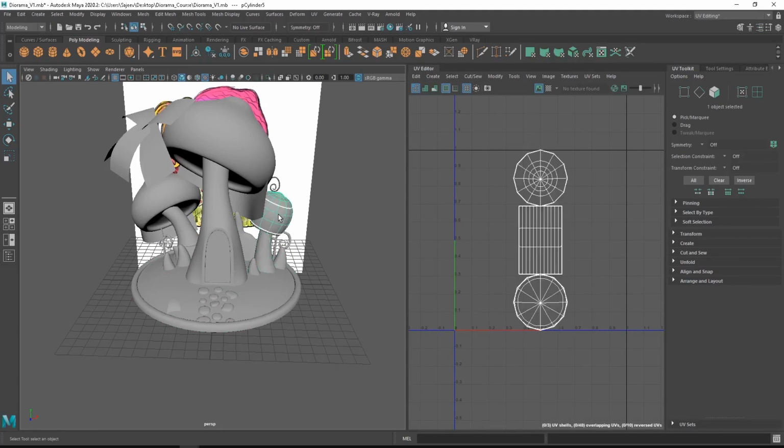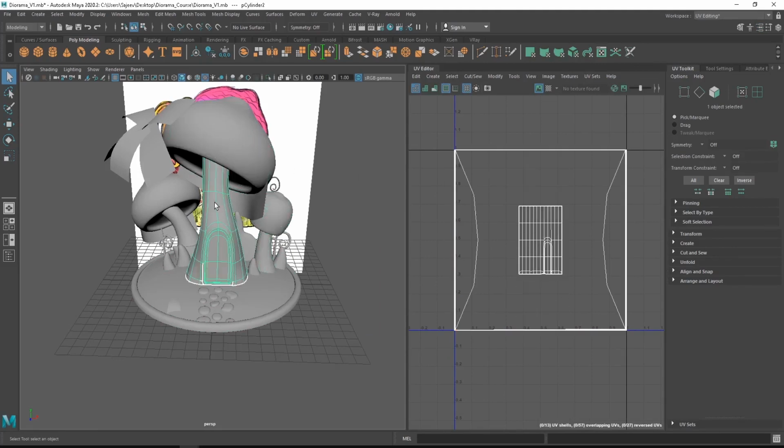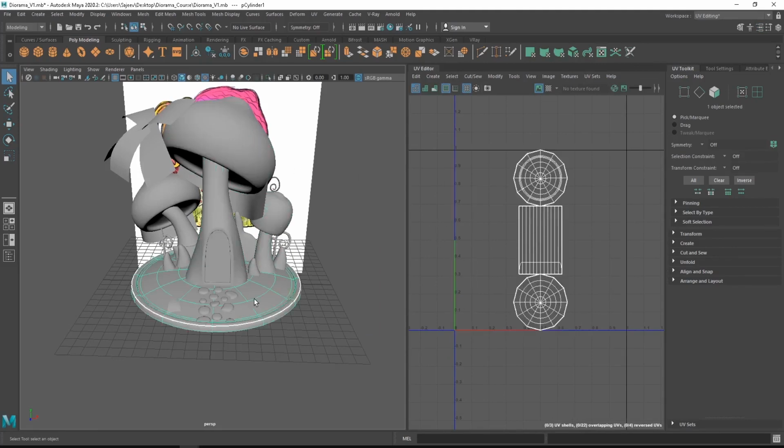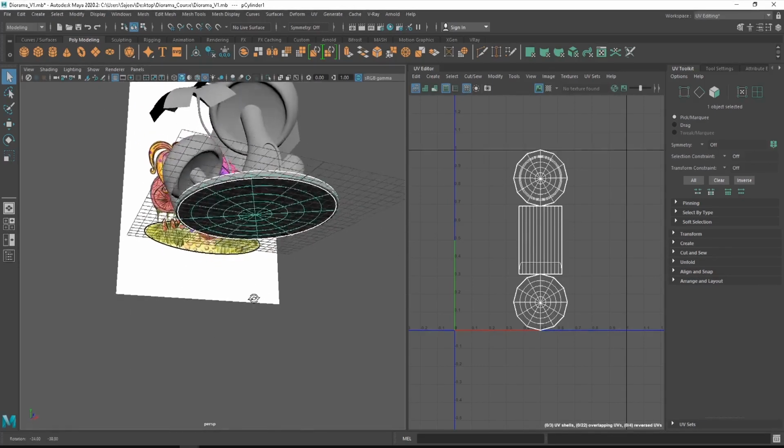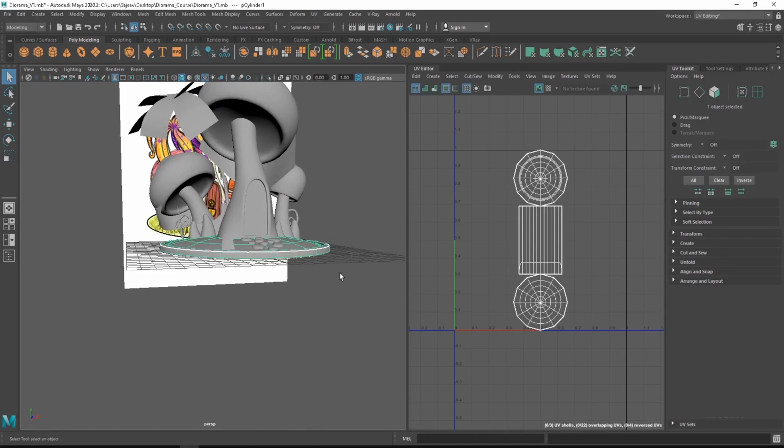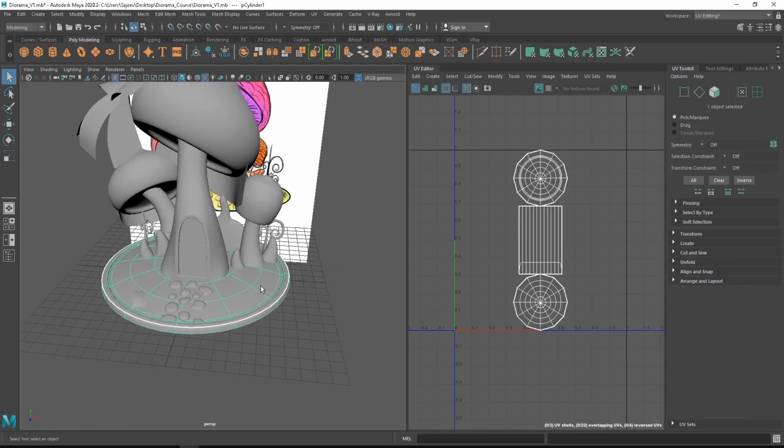The first thing is, when we select each of our models, you are already seeing an unwrapped version of it. In Maya, and in any software, when we create a 3D model, it will automatically create a UV for it. Sometimes it will be proper, sometimes it will not, and based on our requirement you can change how each UV is split or separated.